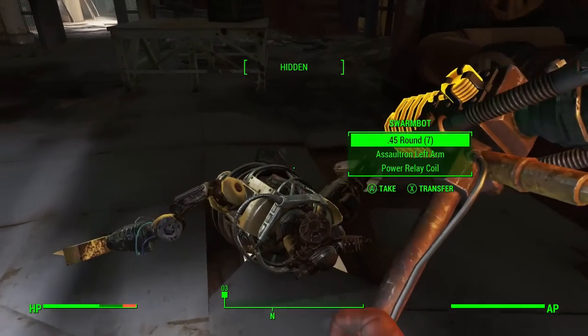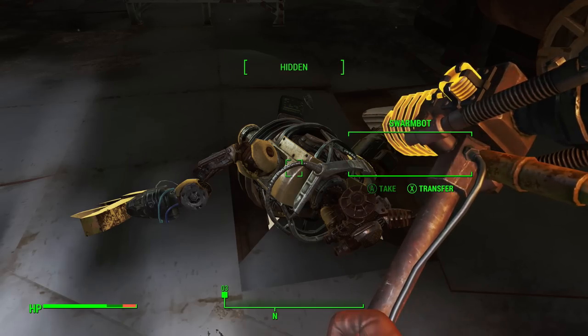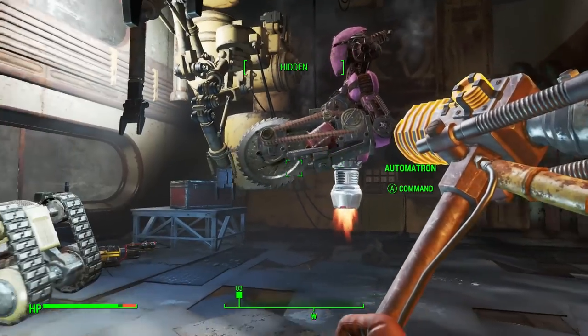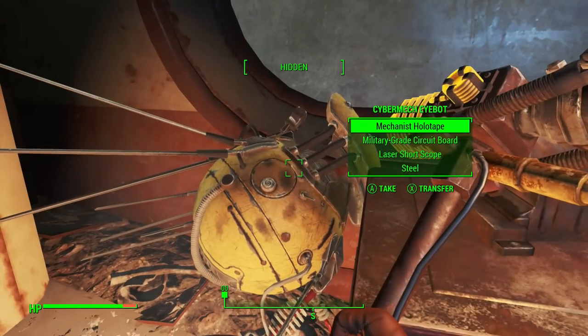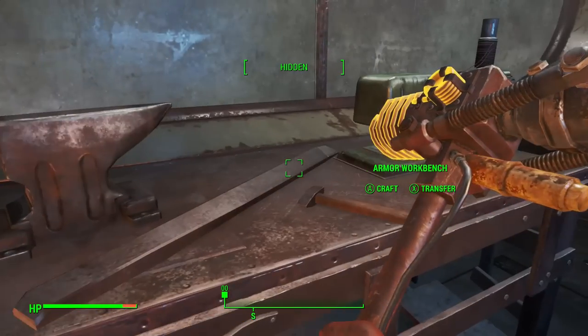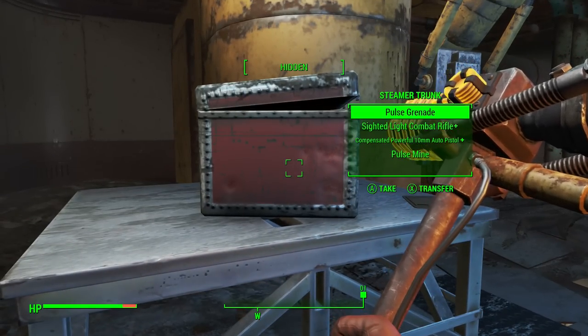Now, what else was in here? You just had an Assaultron left leg. Find anything useful? Yeah, I'm finding all sorts of stuff I'm going to be able to plug into you later. Wait, is that... I don't know if that's sexual when it comes to... I don't know what counts as sexual for robots. So now, over here, mechanist holotape, more stuff. Ooh, a laser short scope. Don't know what one of those is. I'm guessing that's another thing for me to just plug onto everything else. Big pile of ammo, pulse grenades.